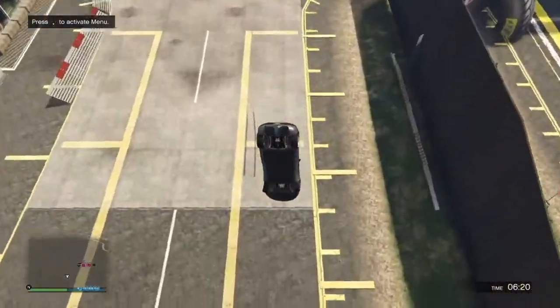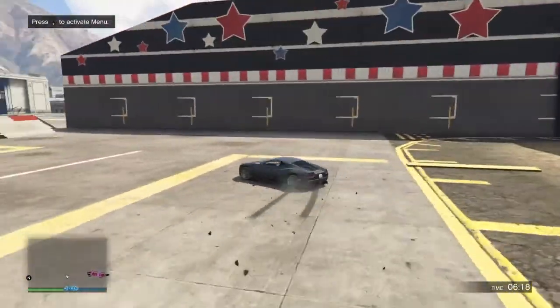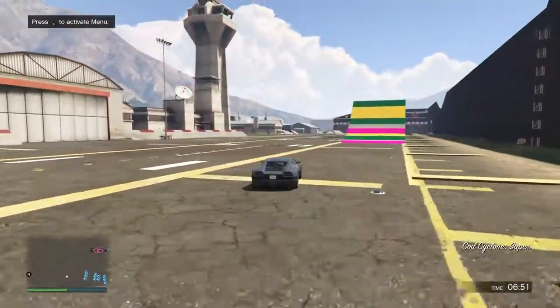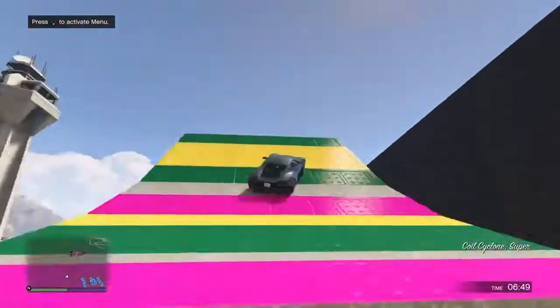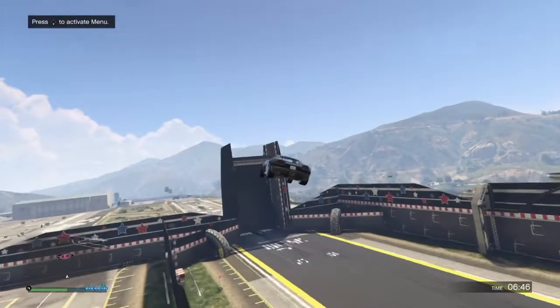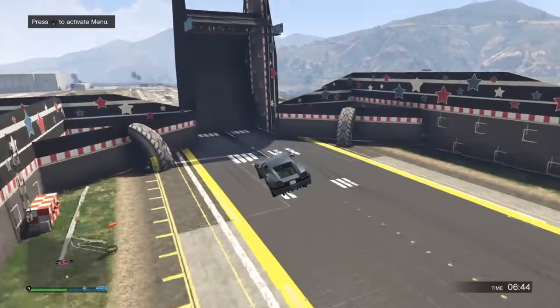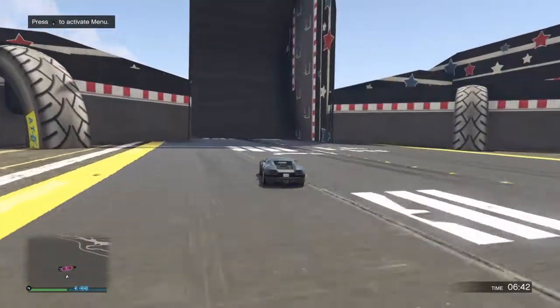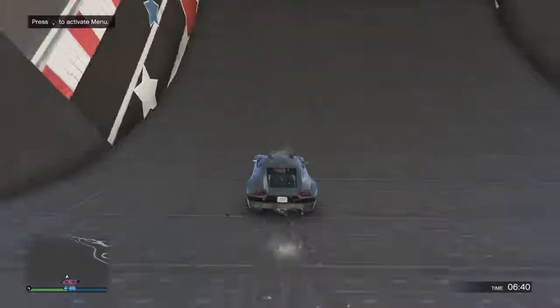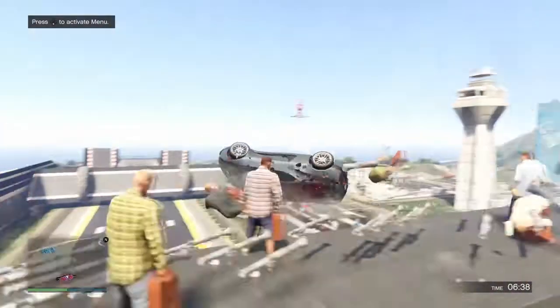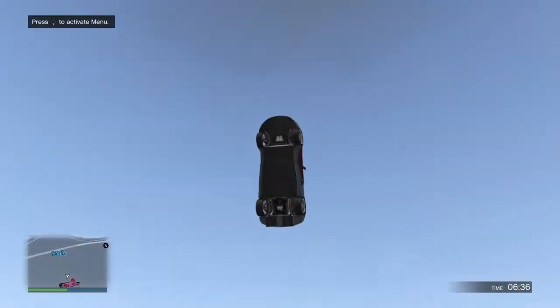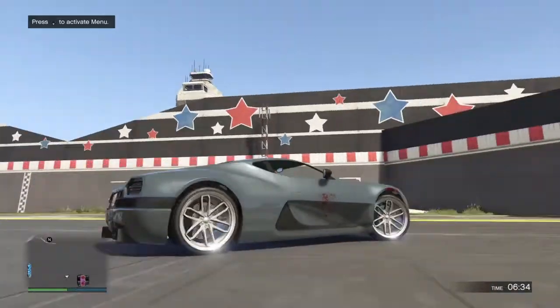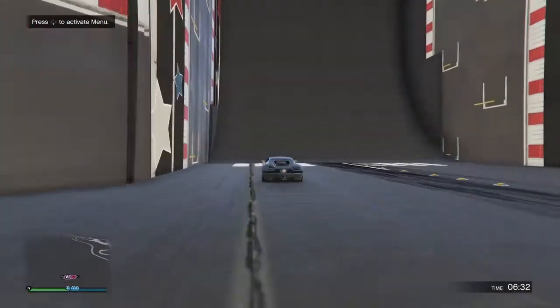That's a little bit harder because you have to make sure the ends are perfectly lined up with each other, but in the end it's worth it because they work better than the loops that they give you in the creator, and they don't have those poles sticking out in the back. And obviously you can make huge loops, and then there's just so many possibilities with different levels that you can make using those.